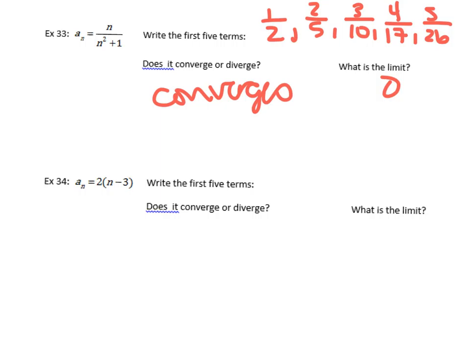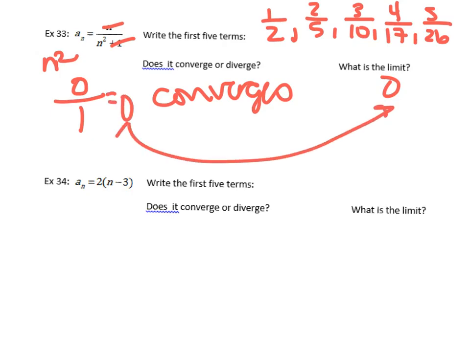Okay, and so you'll notice, if you look here, kind of like we did when we did the rational functions in the last one, this is kind of a rational sequence. So you can do the same thing. My largest variable is n squared, so I really don't need these. So my coefficient for n squared on top is 0. Coefficient for n squared on bottom is 1. 0 divided by 1 is 0. So it matches whether or not you look at the rational part of it or whether you look at the sequence of numbers.